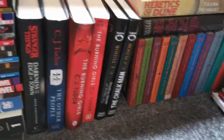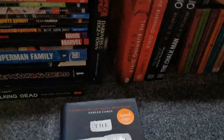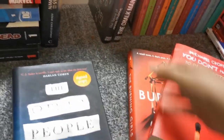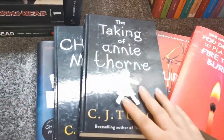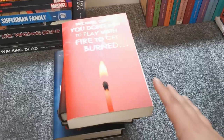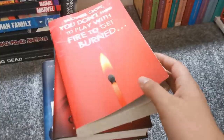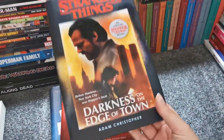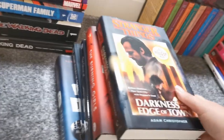My CJ Tudor collection — I own all the CJ Tudor books signed, every single one, plus an ARC that's not signed. I just haven't loved the majority of her books. I love The Other People, I didn't like one book, I DNF'd another, and I thought one was fairly good but didn't obsess over it. So I think it's time to pass these on to someone who would actually enjoy having a signed CJ Tudor collection. The Stranger Things Darkness on the Edge of Town is also going — I just don't see myself reading it.